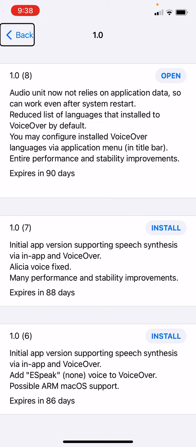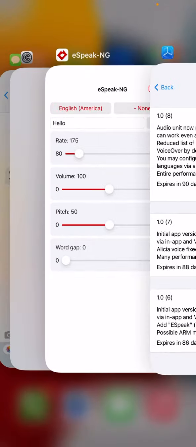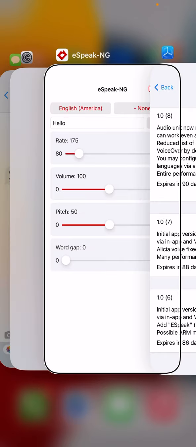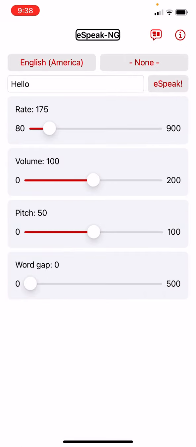So back button. Now we're going to actually go back to the eSpeak-NG app. App switcher. Test eSpeak-NG. And now I'm going to show you the whole list of languages. But I'm going to tell you right now, not all of them work.